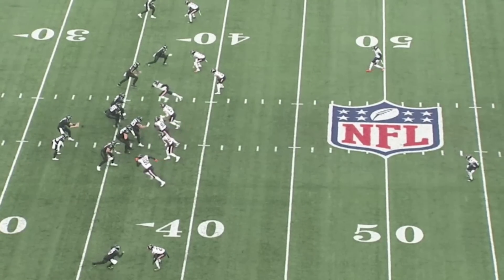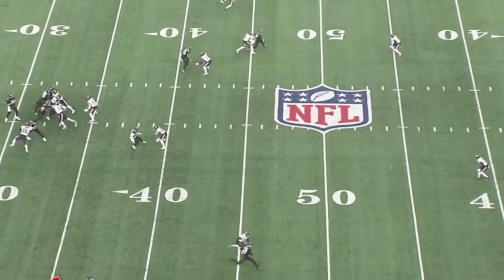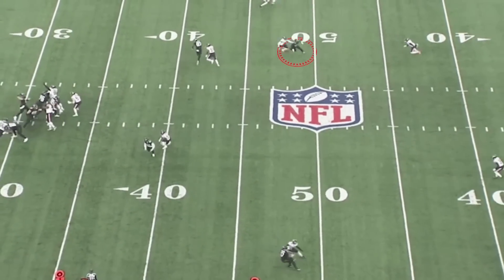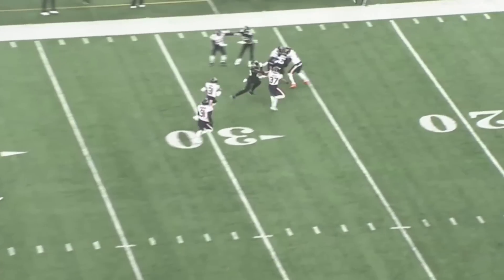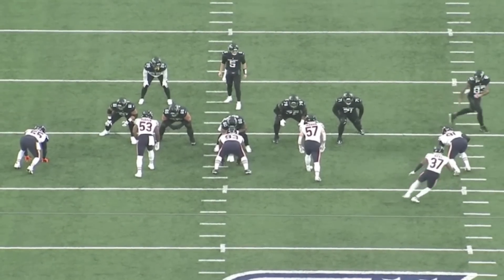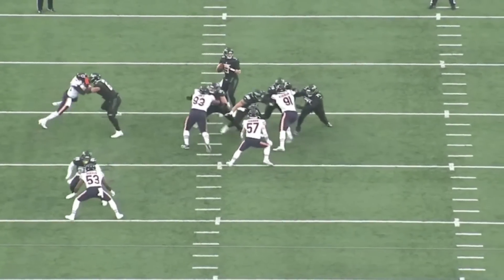Third and nine. The Bears are in a two-man defense — two deep safeties, man-to-man across the board. Can you read this defense? He's got to be patient, waiting on Elijah Moore in the slot to run this dig route. And when he delivers it, it's perfect. Elijah Moore breaks the tackle and spins out for 42 yards. This is not a dink-and-dunk throw — this is in the middle of the field, into a tight defense, a tight window. But the throw beats the coverage.